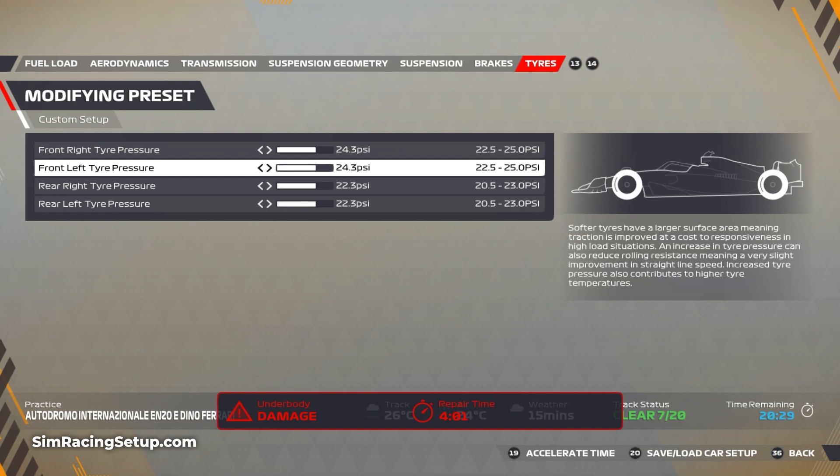As I mentioned in my previous setups, you can actually go higher with your tyre pressures in the rain than in the dry because it's a little bit harder to get heat into your tyres. But if you're racing with intermediates or on a drying track, you may want to take that into account and lower your tyre pressures a little bit.